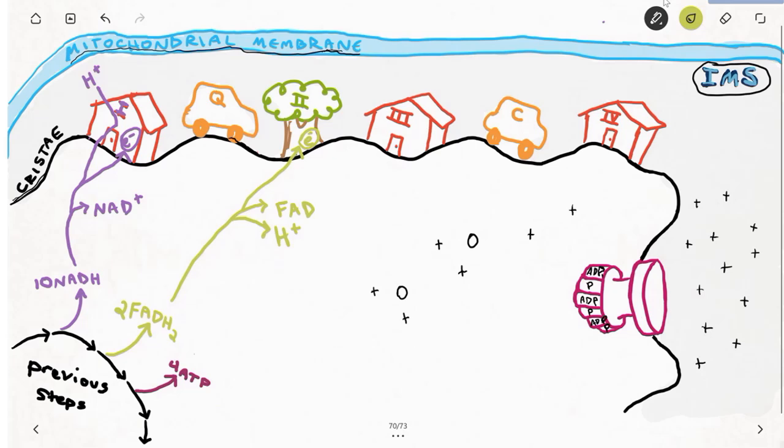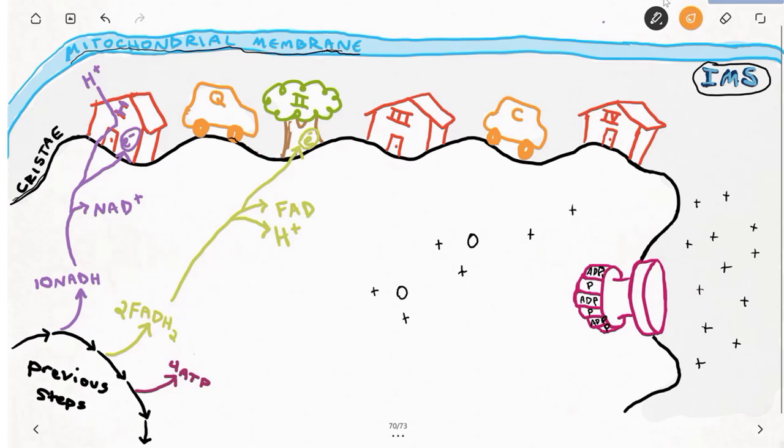This tree one doesn't. So the NADHs go through complex number 1, which sucks up its electrons and spits out the hydrogens into its backyard. The FADH2s, the electrons are sucked up by this complex number 2, but it leaves behind both the FAD and the protons, the positive hydrogens. It leaves those two behind in the center of the mitochondria.